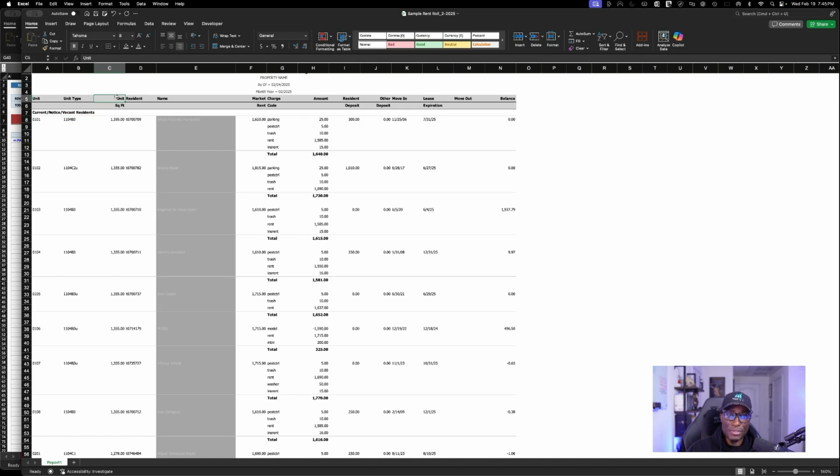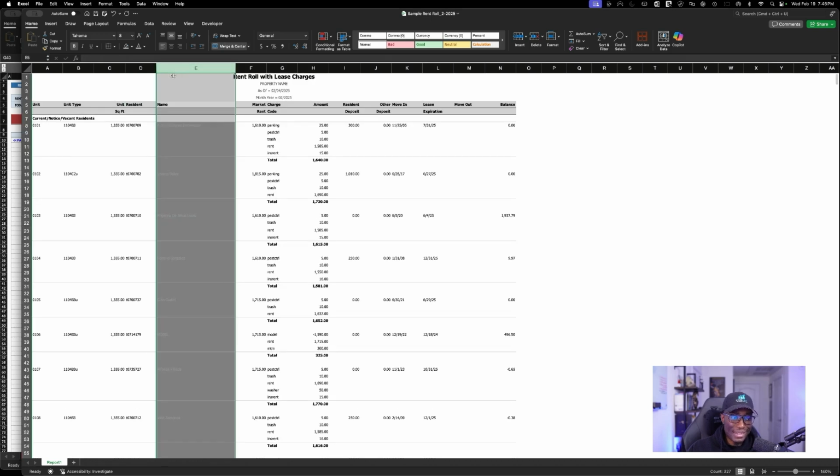The size of each of those unit types, the square feet for each of those unit types, the resident code. Typically for a lot of rent rolls, you have both the resident code as well as the tenant name. When I'm doing my analysis, I use the tenant name because if it's a deal that we want to move forward with, we want to know exactly which tenant lives in what unit, especially when we go for our due diligence. But once we start analyzing the rent roll, I'll get rid of this column for the time being. The rent rolls wouldn't come with this column grayed out. I grayed it out for privacy reasons to block out the tenant's name, as this is a live rent roll for a deal that's currently on the market.